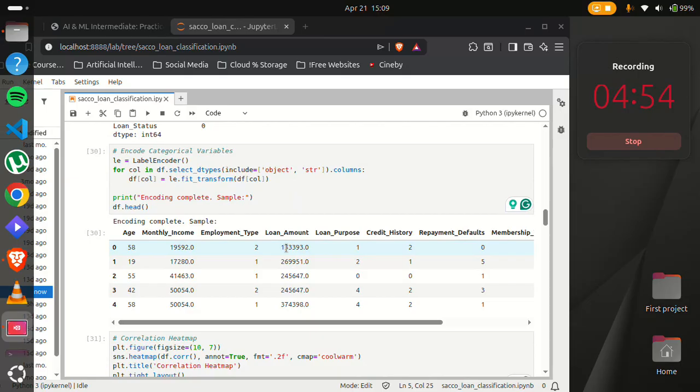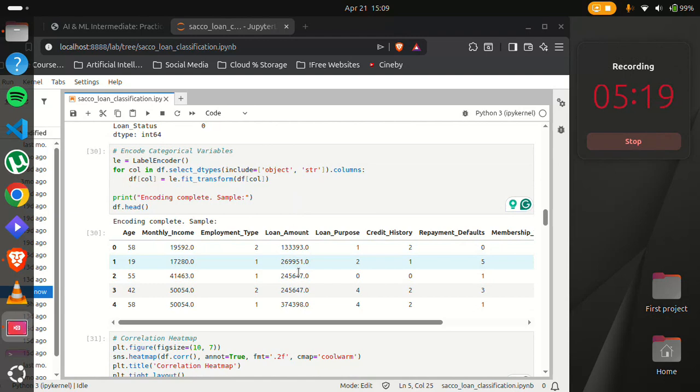LabelEncoder assigns each unique category an integer value in alphabetical order. For example, employment type categories like employed, self-employed, and unemployed each get a unique number. The same is done for loan purpose, credit history, and guarantors.